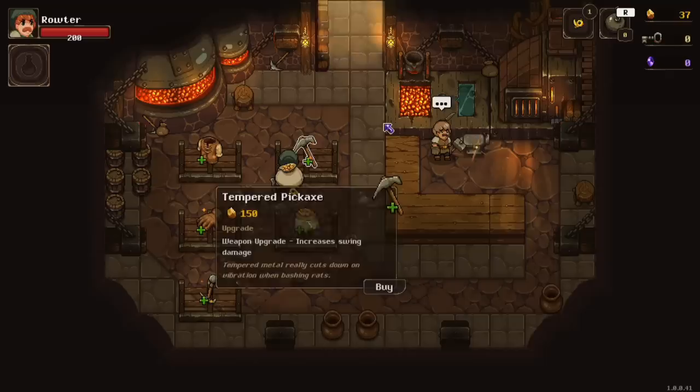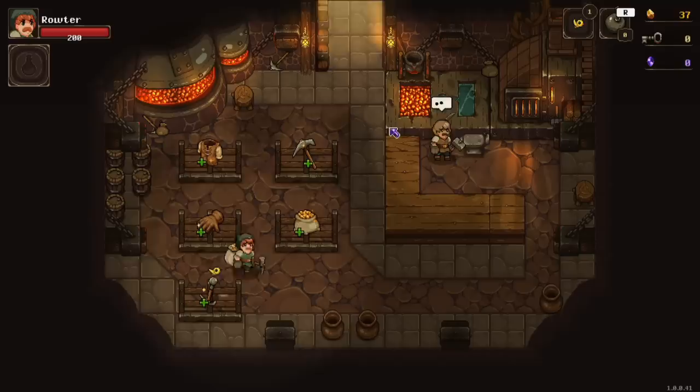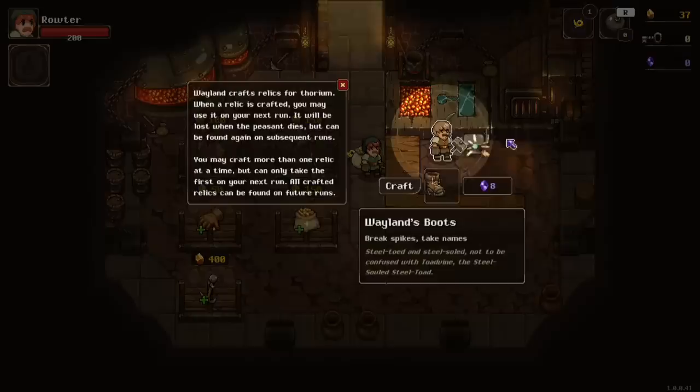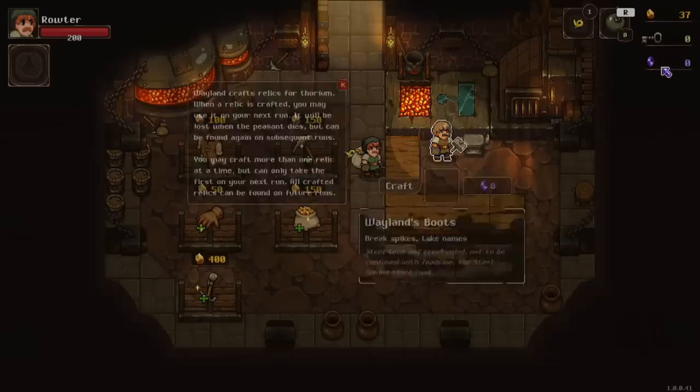Alright. Well, can't afford anything right now. Good to know this is here, though. Counterweight? Oh, increases throw range. Okay. Oh, yeah, I did have a blueprint. Boots. I don't have enough purple crystals, whatever that is. Alright, let's go get some stuff. Not die to a rock mimic again.